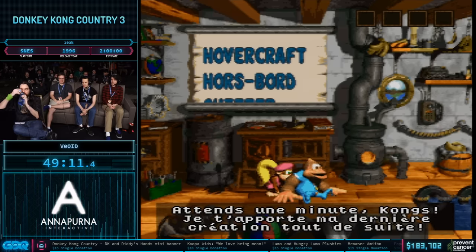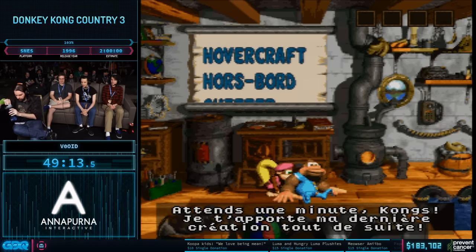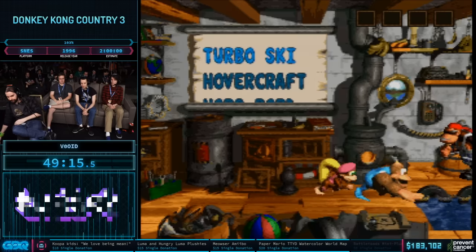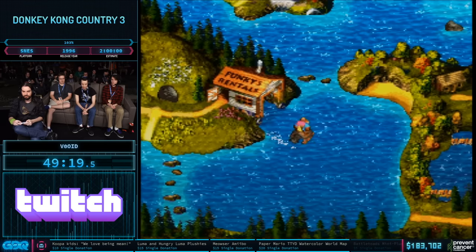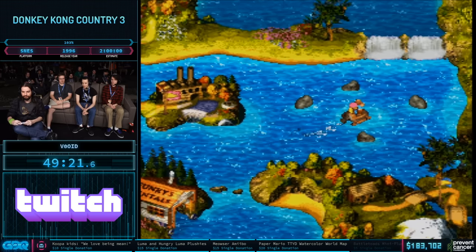The self-jinx. Basically. So we're upgrading our vehicle here. Going to get the Turbo Ski, which will be our main vehicle for pretty much the rest of the run until nice honking. Very efficient.